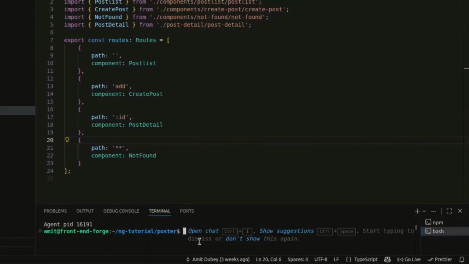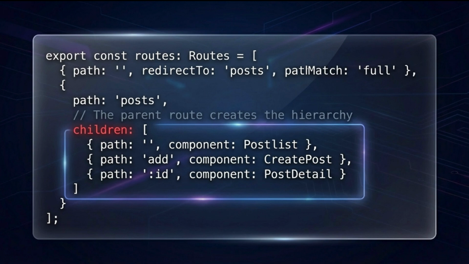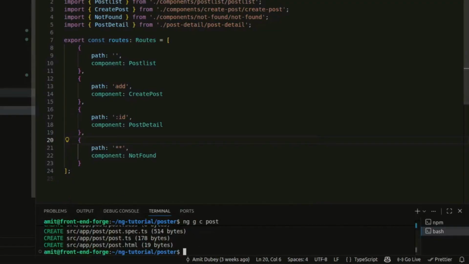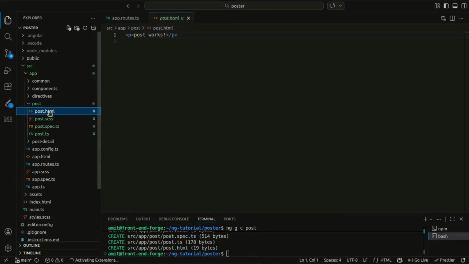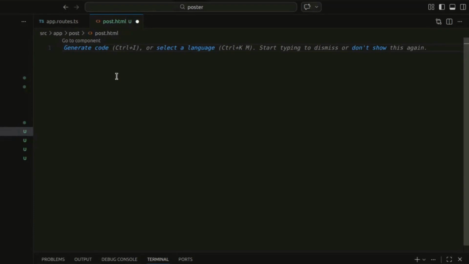Okay, so I'll create a component over here using ng generate, then component, and then the component name. My component will be the parent component, which is the post component, because post list, post detail, and create post will be residing in that. So once the component is created, I'll move to the post component's HTML file and create a router outlet here. Remember, I have mentioned already that router outlet is just like a container where all your nested routes, all your children routes will reside. So we'll create a router outlet over here.